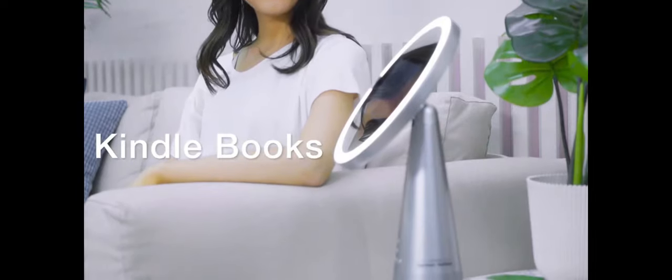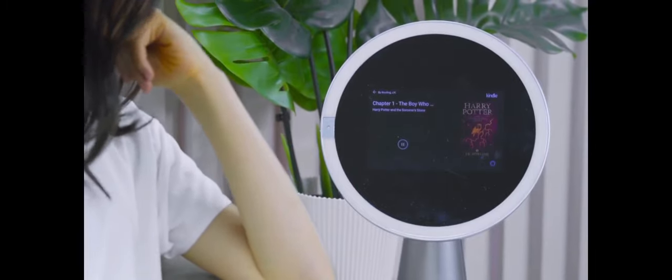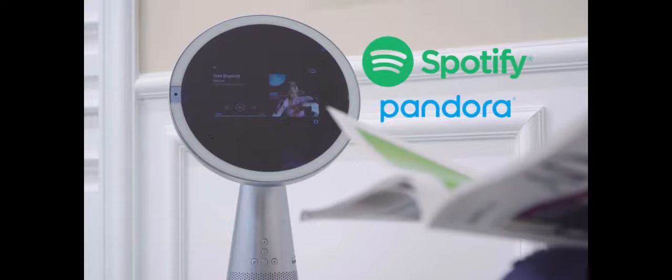Alexa, read Harry Potter from Kindle. Reading Harry Potter and the Sorcerer's Stone, Chapter 1. Alexa, play some music.